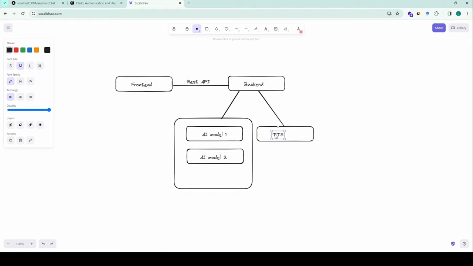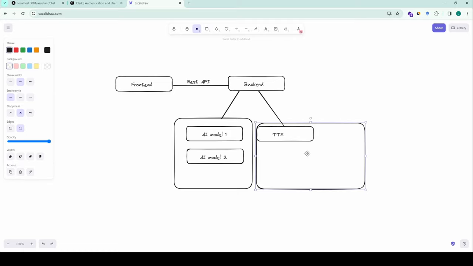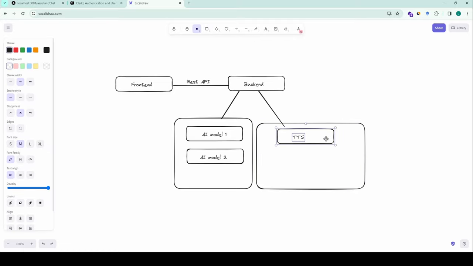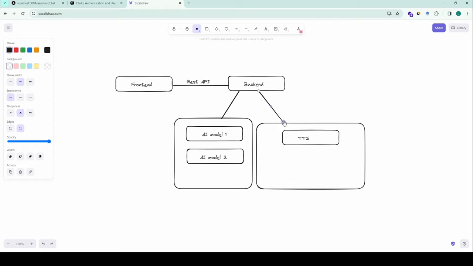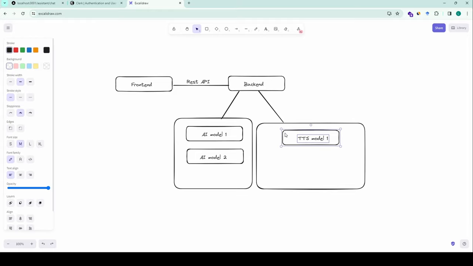We want to have many text-to-speech components as well. On the channel we discovered a lot of text-to-speech applications, but we just had one tutorial showing how to use one of these models. Today we'll have a big overview of everything. So you can switch between a Coqui TTS open source model that's free and you can run on your computer, or maybe ElevenLabs, or maybe the OpenAI text-to-speech model. This will make it pretty simple for the user to have the voice, and maybe clone your own voice and learn with your own cloned voice. That would be nice, so we will do that during this application. We have this text-to-speech model one as well, and then text-to-speech model two.